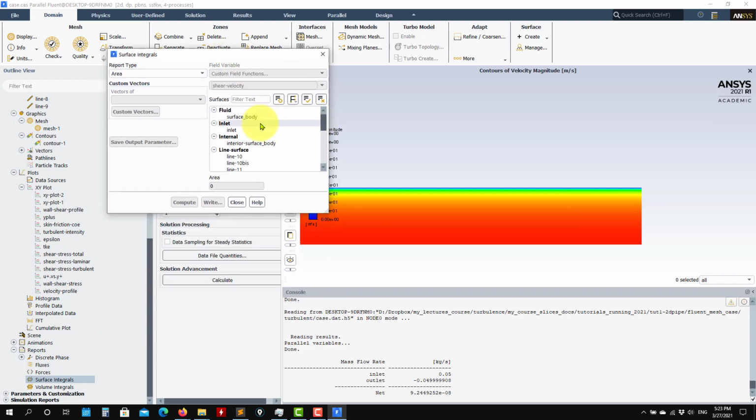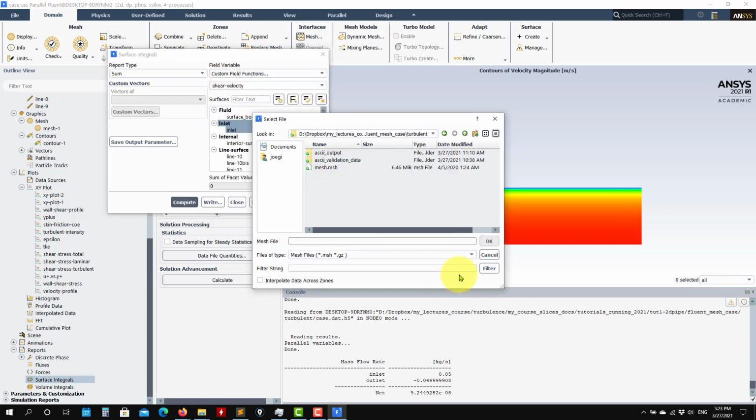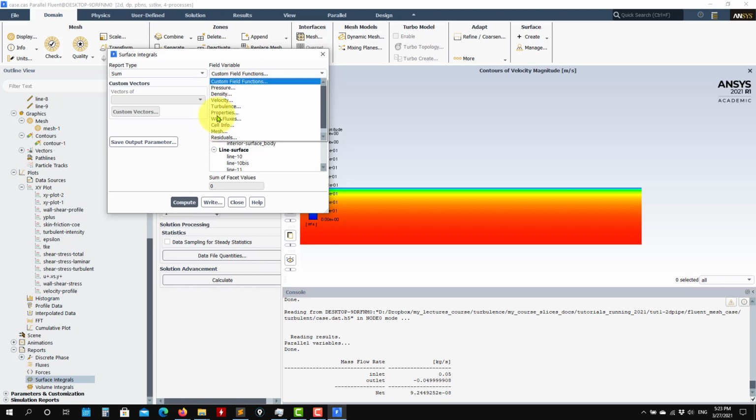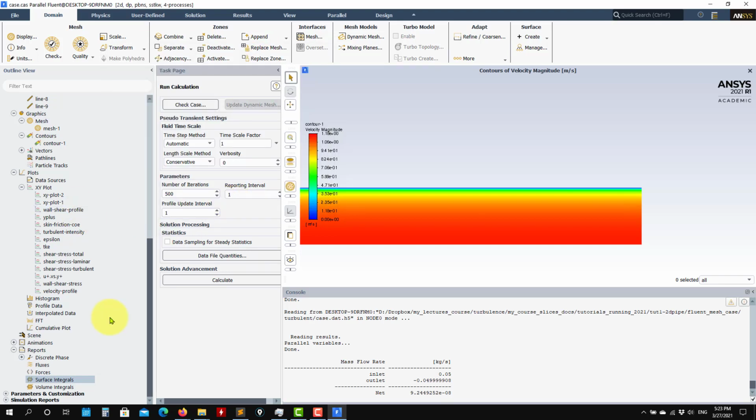So you have all these options, and everything that you created, you can access here, okay? So you created custom fields, you can access and compute that, and then you can compute these quantities, using also the primitive fields computed by Fluent. So very powerful, a lot of post-processing you can do.